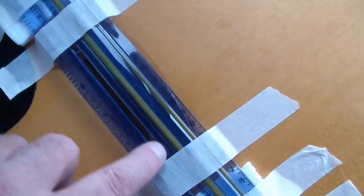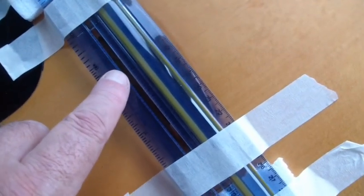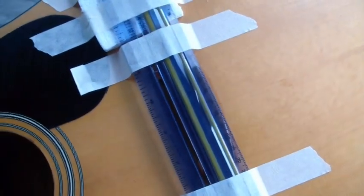So what I want to do is I want to have the ability to keep it straight. So I have this deep socket hole here for the saddle, and I'm going to take that electric drill, and I'm going to plug it in, and I'm going to stick it down there, and as soon as it starts hitting the ruler and or the saddle, it's going to stop, because it's tapered. So the taper doesn't fit in the slot of the ruler and the saddle, which is about exactly the same width. So when it starts hitting that, it'll stop, but I only need a millimeter. So what we're going to do is work on that today.